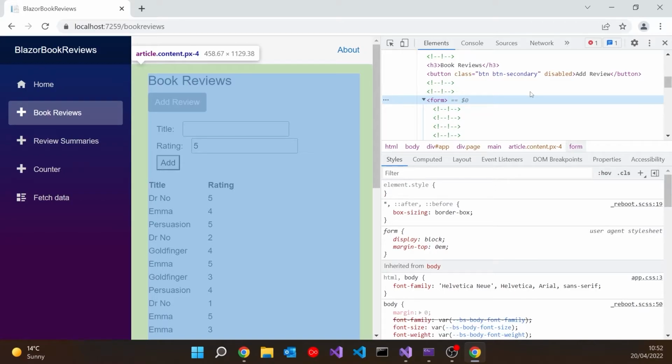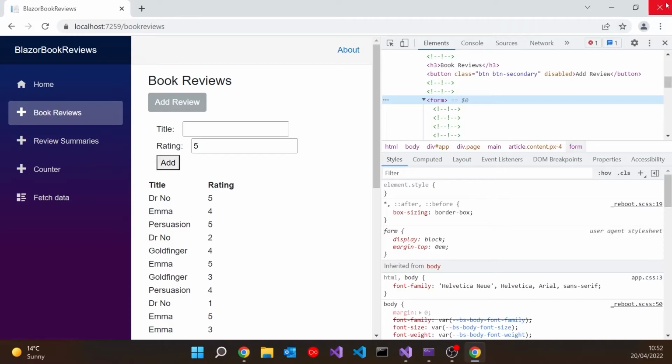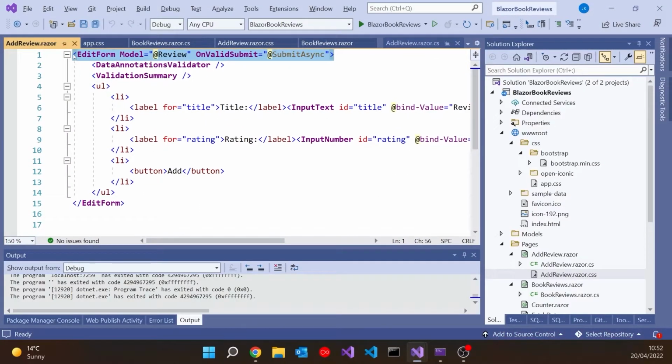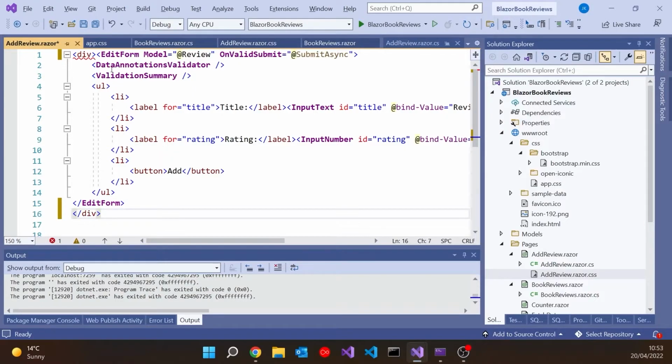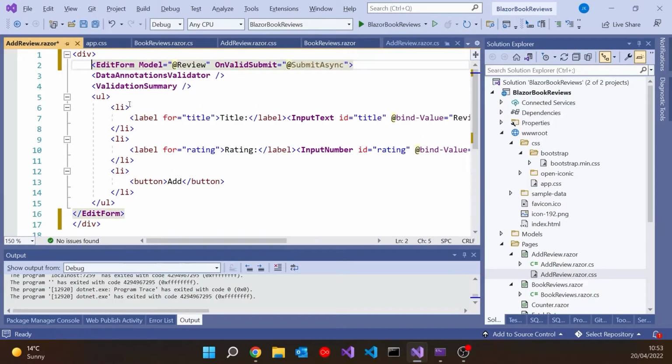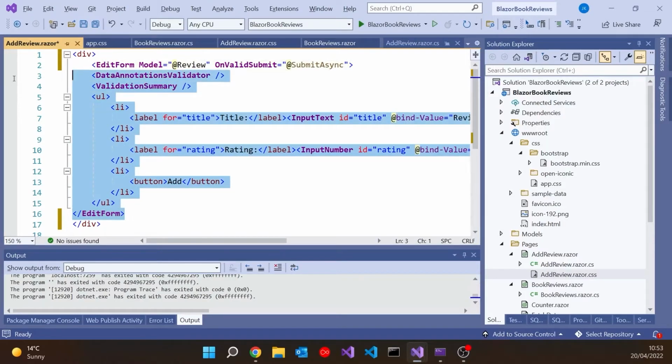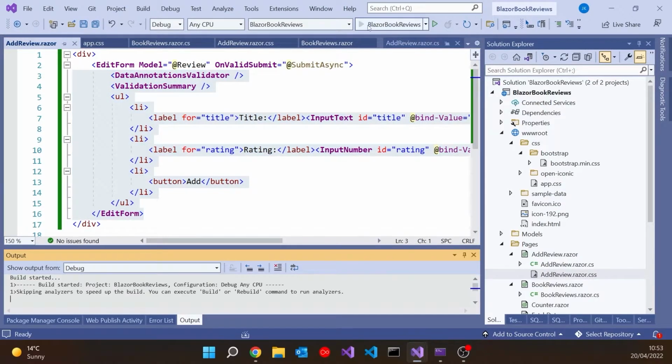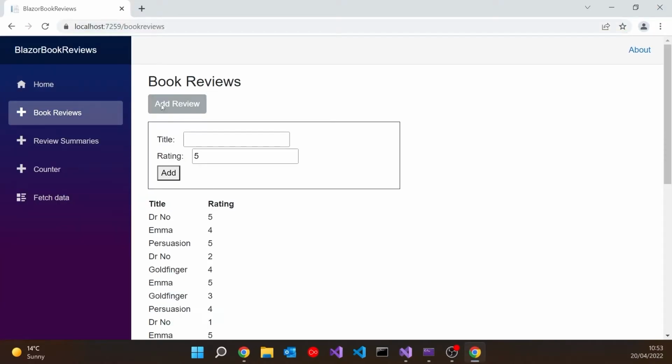So the trick you've got to do here is, if you want to use this idea of :deep, it has to be a child of something. It can't be at the top level. And it doesn't matter what it is, so it's pretty simple to solve. What we have to do is just put a div around the entire of that form. And now we've got the fact that the form is a child of something. And so now if we run that up, we can see we're getting the border in there and it's all looking nice.